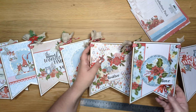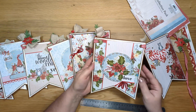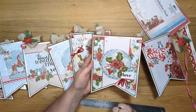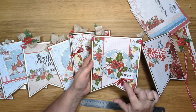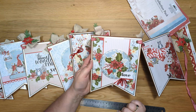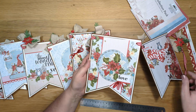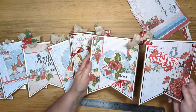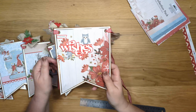And then on the back of the next one, we have once again the gold circle with the decorative circle die cut on top. A little bit of ribbon that's just made into a double bow and then pushed in, and lots of Stella and glossy accents.